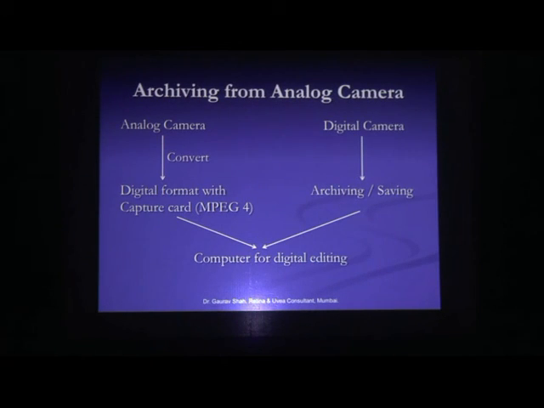Now, we have got the surgical video from the camera which is going out. As I said, if it is analog, then you use a TV tuner card to convert it into a digital signal. If it is a digital camera, you directly use an HDMI cable and take a digital output.